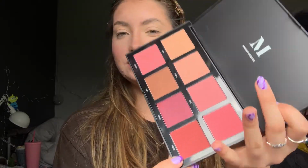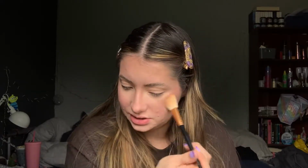I didn't mean to put that much blush on. Oh, I also took a bit of Queen, which is this one. And now I've got to try and buff this out because I didn't mean to put that much on. It doesn't look that much in person, so like, it looks all right in person, but on camera it looks apparently really blushy.